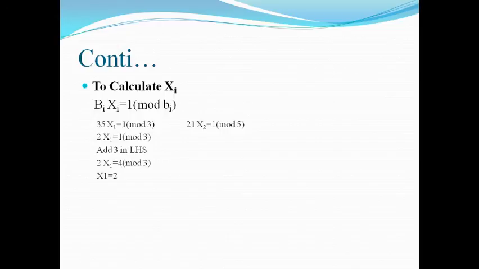21 is also not a multiple of 1. We can further apply the mod operation, that is 21 mod 5 is equal to 1, x2 is equal to 1 mod 5. Where 1 is a multiple of 1, we can write it as x2 is equal to 1. Now we will substitute the value of b3, that is 15x3 is equal to 1 mod 7. Here we have to apply the mod operation by 7, that is 15 mod 7, which is 1. Therefore 1x3 is equal to 1 mod 7. 1 is a multiple of 1, we can write it as x3 is equal to 1.